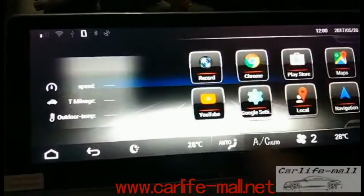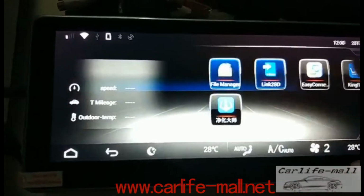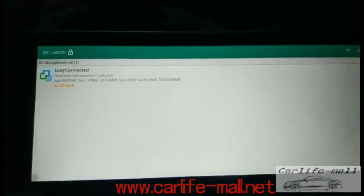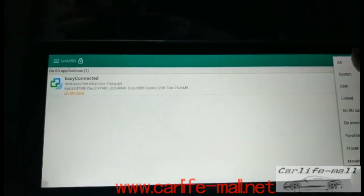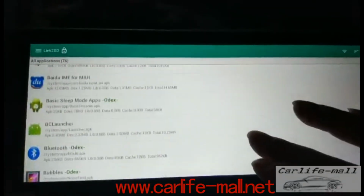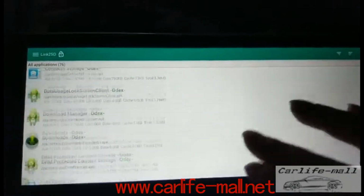And then click another. Here. This is the link SD card. Click it. We have installed. And you can check, first click all. We can move some apps, find one. Just, some can be removed, some cannot.